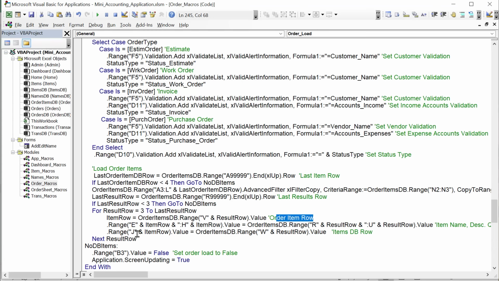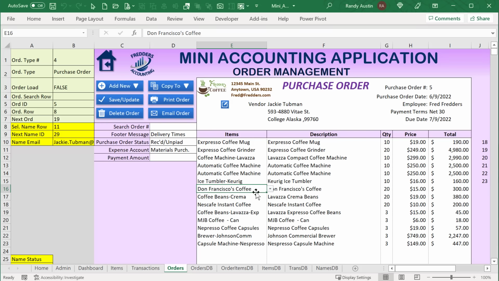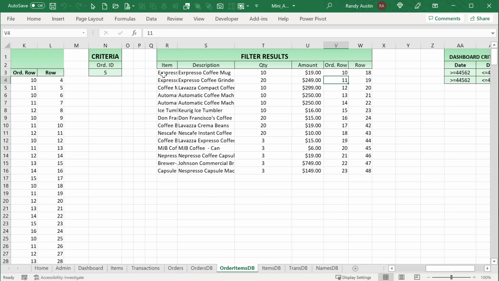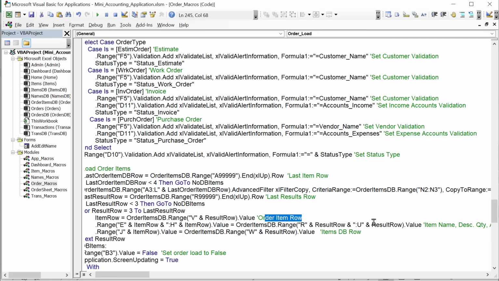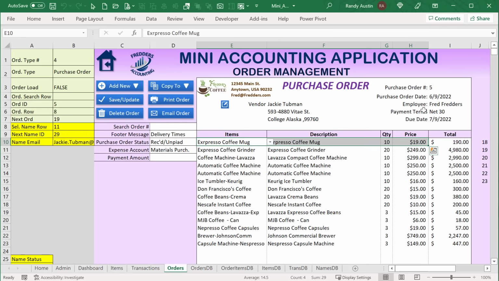Okay, continuing on. What I want to do is take all the names, item name, description, quantity, and amount, and I want to place them directly. So we can use that. E through H is simply equal to here R through U. So that's all we do through this line of code. And then I want to add that database in. That database row must go into column J here. Normally it's hidden. Okay, so we're going to place that there because we have to know it's coming from there.